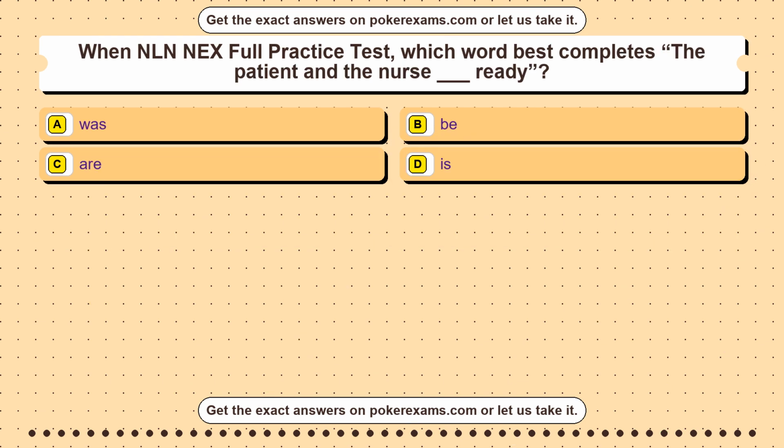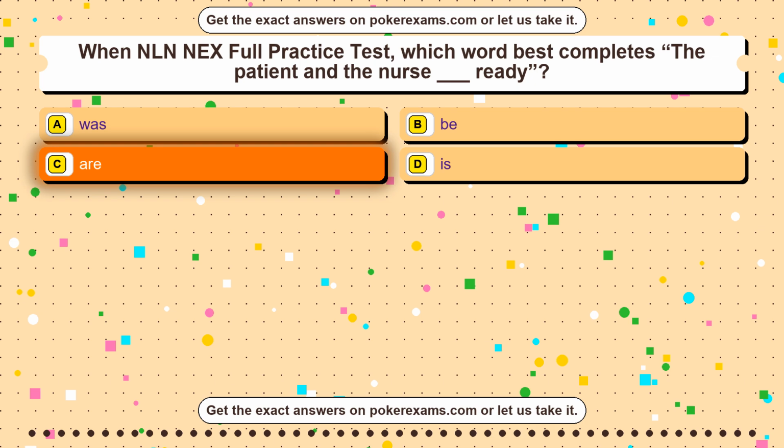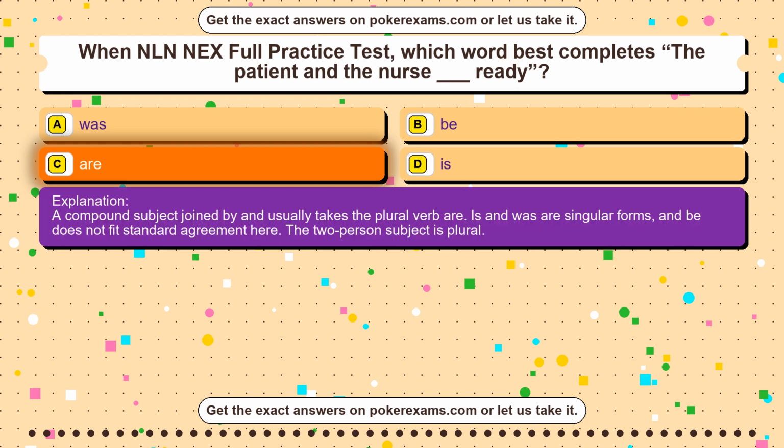Question 39. When get functions practice, which phrase describes a dependent variable? Option A, the control group. Option B, the background reading. Option C, the outcome measured. Option D, the factor changed. The correct answer is option C. The dependent variable is the outcome measured in an experiment. The independent variable is the factor changed, a control group is used for comparison, and background reading is not a variable. The word dependent links to measured result.